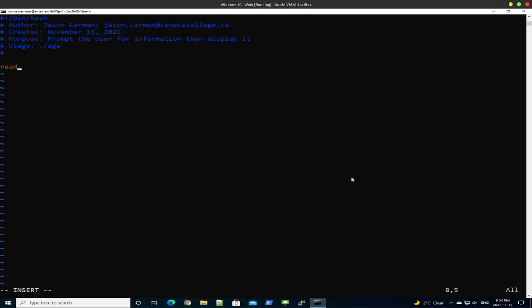I'm going to read -p "Enter your full name: ". And I suppose I should have capitalized those, so let's do that. Now I'm going to want to put a space at the end of this because that will display in our prompt. If I don't do this, then where the information is read in after the colon, there will be no space there.